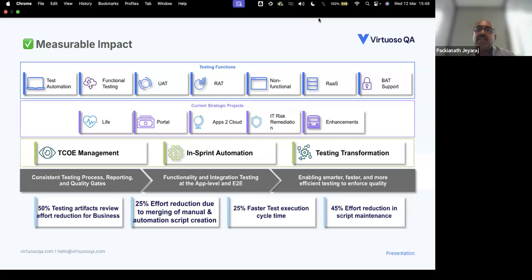If I take cloud migration, I would say overall execution cycle time came down 80%. The main reason is we are not waiting for the application to migrate to cloud. We are doing all the automation on-prem, and from day one we are running the entire script. Earlier, for one application, it used to be 17 days of execution time. Now we are doing it in 3 days because it is available from day one. So there we are saving a lot, 80% of the time. A lot of metrics we are covering, but everything is aligned to the end-to-end cycle.